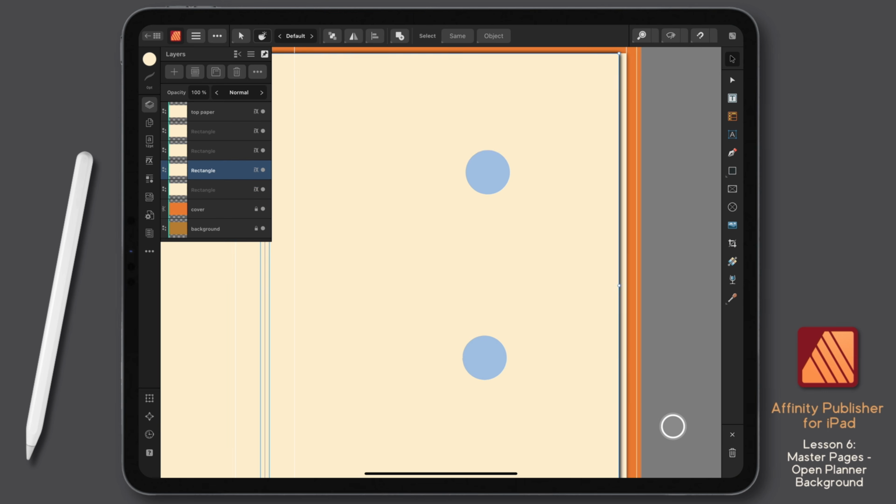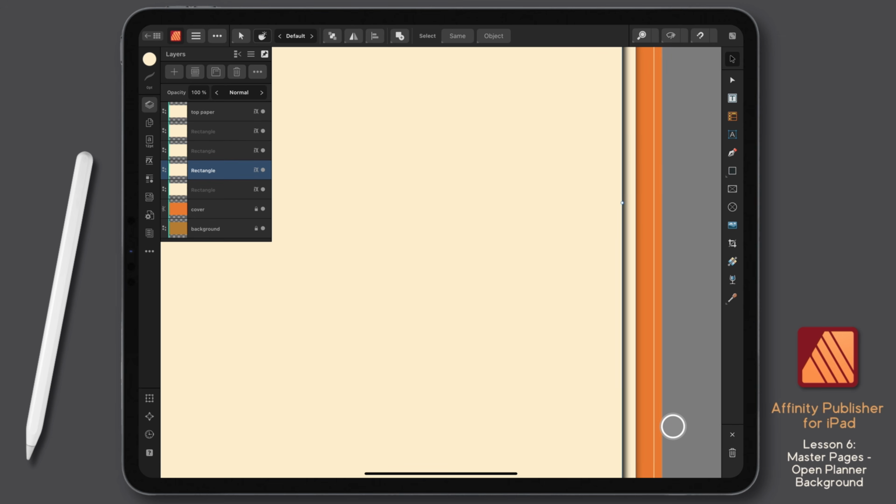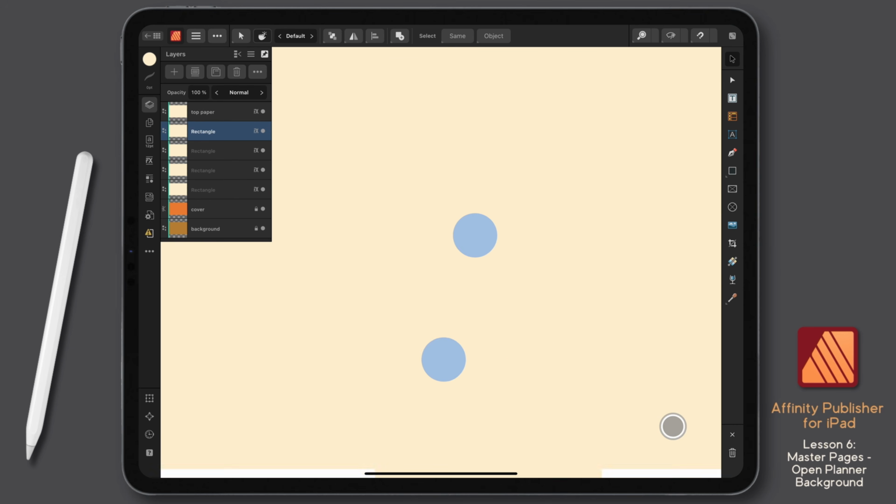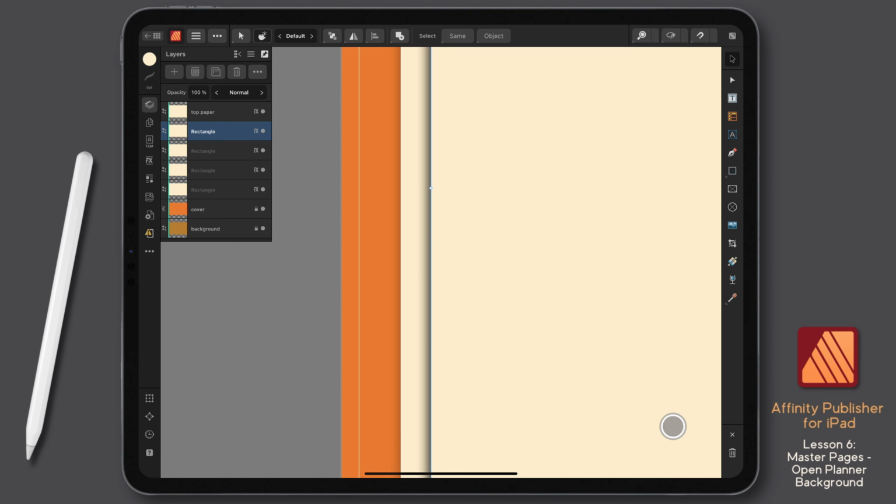I'm just going to start grabbing them, with snapping off. I want to make sure that not only do they not match within the stack, but they don't match either side either. So I'm just going to drag this out to maybe there, pull this out a little further away, and then this one maybe I'll bring to right there. I'm going to go to the other side and do the same thing, but I don't want to do it the exact same way. So again, I'll grab this one, and I think this time I'm going to bring it a little further away. Maybe bring this one to there, and this one right here.